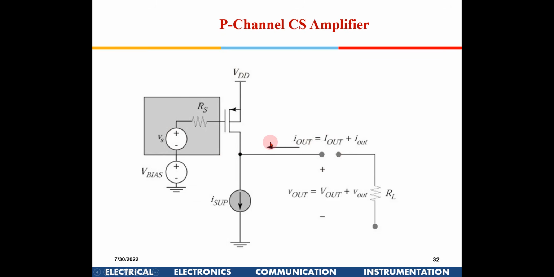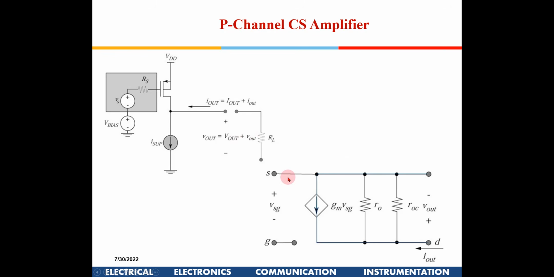You can also make a CS amplifier with PMOS. So this is the constant current source, or RD, what we called. That has come at the bottom, and you can use a PMOS also. So we can have a PMOS channel CS amplifier also. In the same way, this will be the equivalent circuit. I'll share this PDF. Just try to analyze how PMOS works. It works in exactly the same manner.